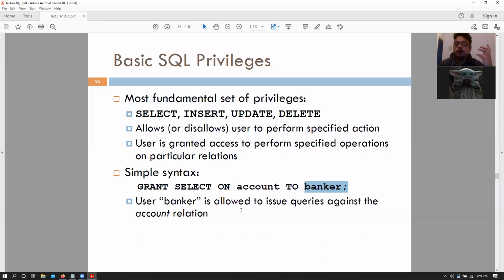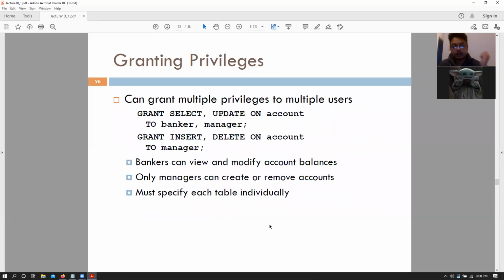That makes sense because we do not want a banker or a teller to be able to insert, update, or delete entries in your table. We want him to be able to select data from it, or maybe update it, but never actually delete data from the table. Okay. We can also grant multiple privileges to multiple users. So we can say grant select and update on account to banker and manager.